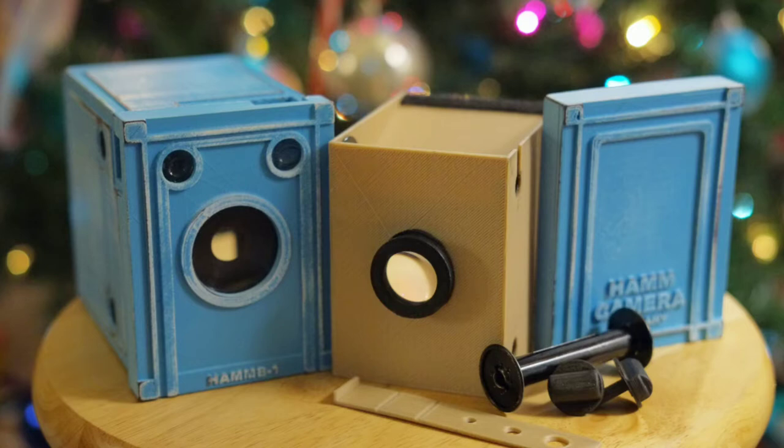I knew the shutter was going to be the toughest part just because it's a rotary shutter. It may seem simple, but I went through over 100 iterations of the rotary shutter in order to get one that worked the way I want. This is actually not a complete success because I'm still developing it right now, but it is much, much closer to being done. That's why I'm actually able to present images to you.